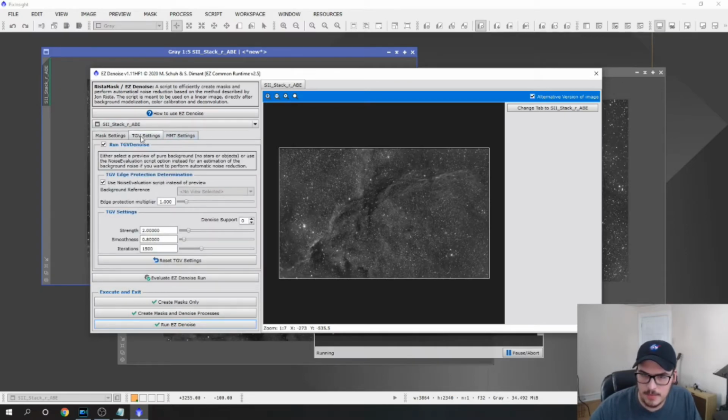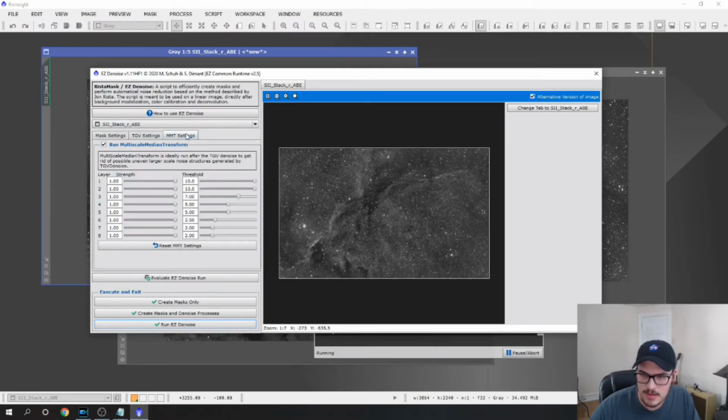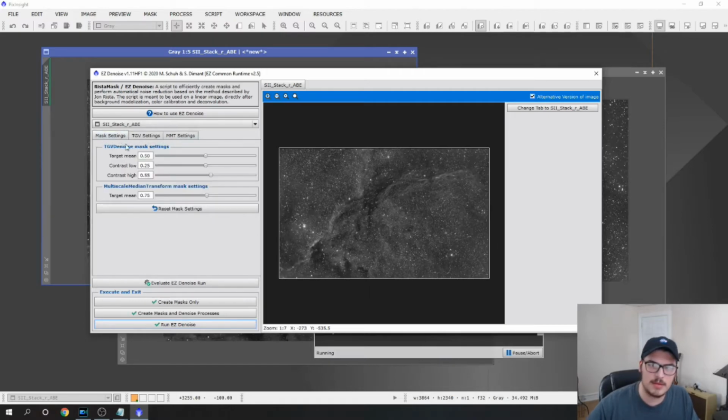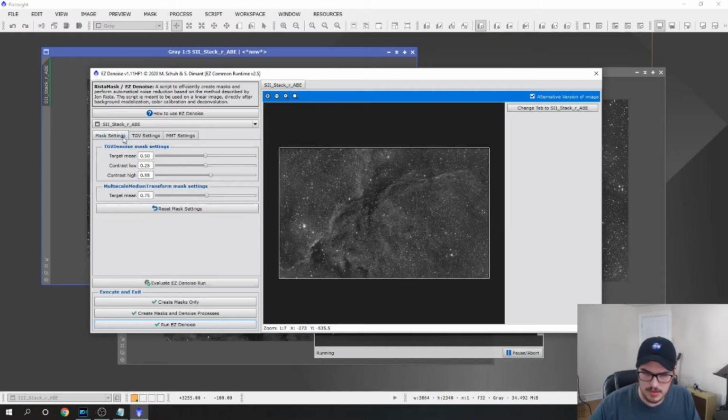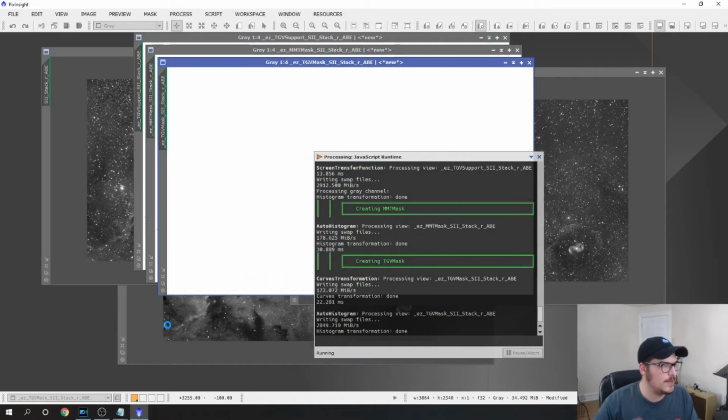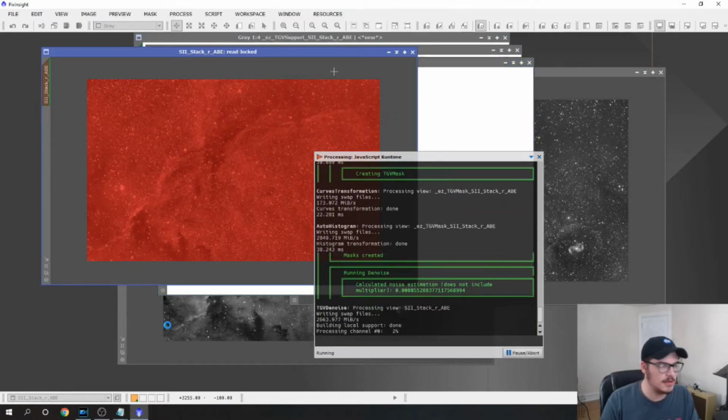You can, there's the denoise that runs, multi-scale transform, which will make stars a little bit more round and kind of change, I don't exactly know what it does per se to a star, but it transforms some part of the image. So all I do is I pick the image and I hit Run Easy Denoise, and you'll notice a whole bunch happens on the screen. That red is the mask it's creating, and you'll notice right here 6% done. So I'll actually come back when it's completely finished.